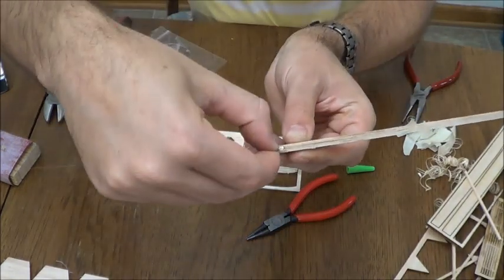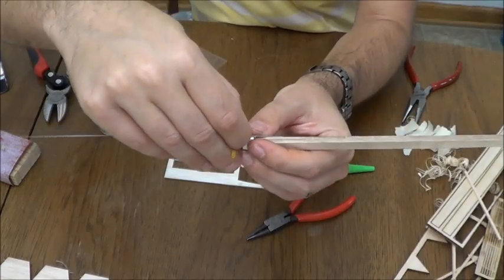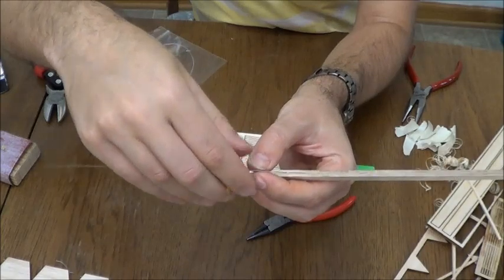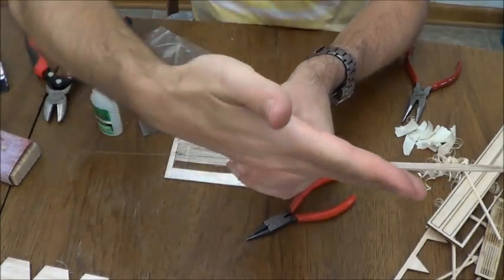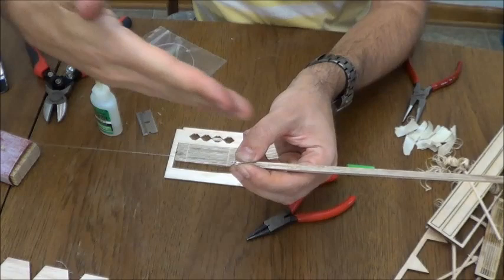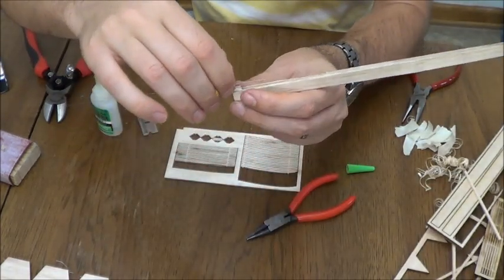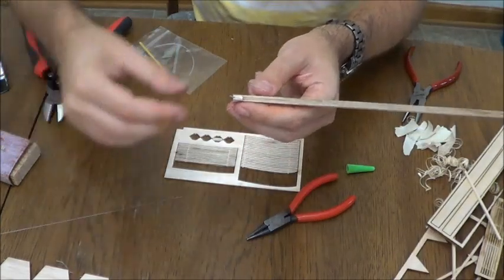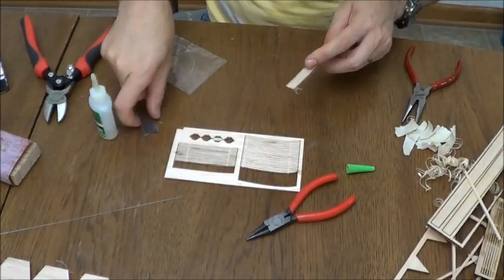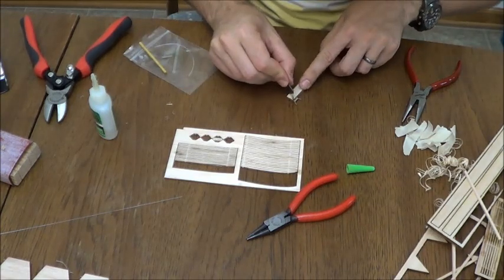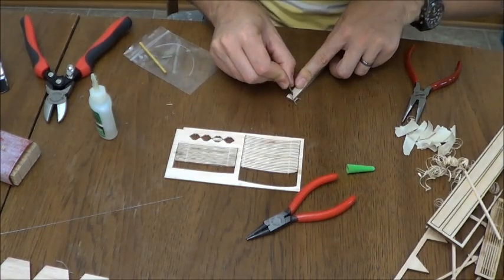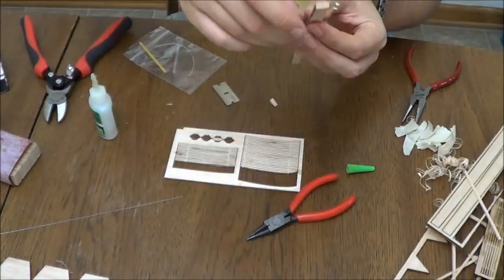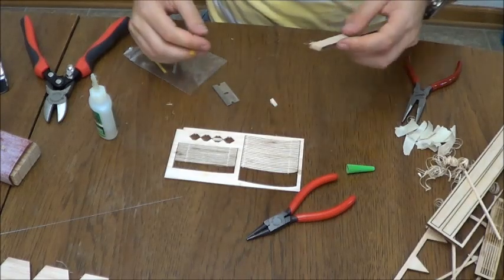So if you see the angle that I've got this at, looking from the bottom, the wire crosses over this way and this gives us left thrust. So now it's fastened in place. Now, before I bind this guy in, I'm going to come up here to the top of the motor stick. I'm going to cut it back kind of like that so you see about that angle and that just gives me a little bit more clearance for the prop.